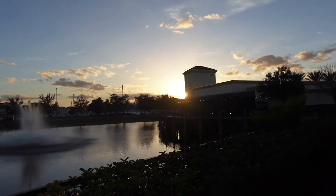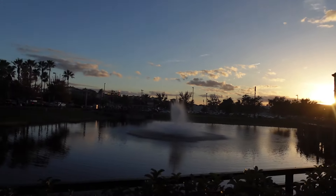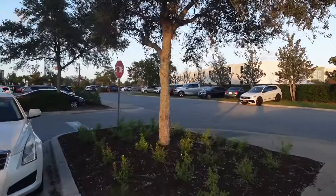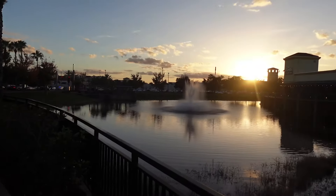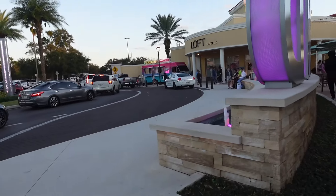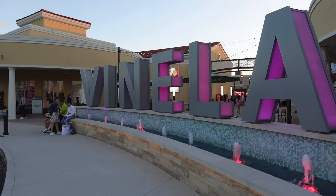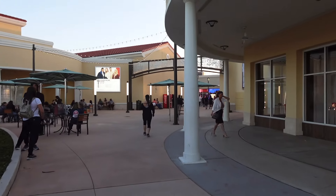Now I'm making the journey across and that is a beautiful sunset by Ford's Garage — also a really great place to eat. I've only eaten at the location at the Margaritaville Resort area but I'm sure it's great here as well. People are parked on the side on the grass here too. It's going to be a busy one, still a beautiful day though. And we now arrive safely across the street here at the actual Vineland outlets.